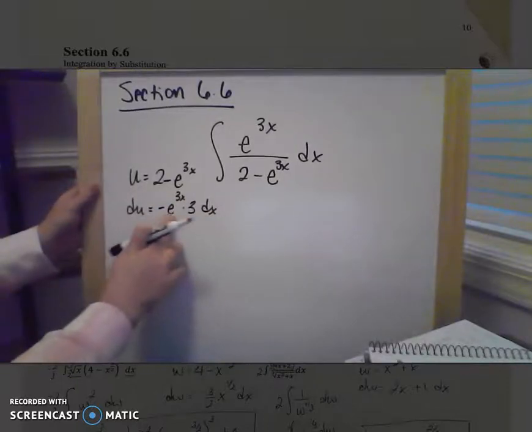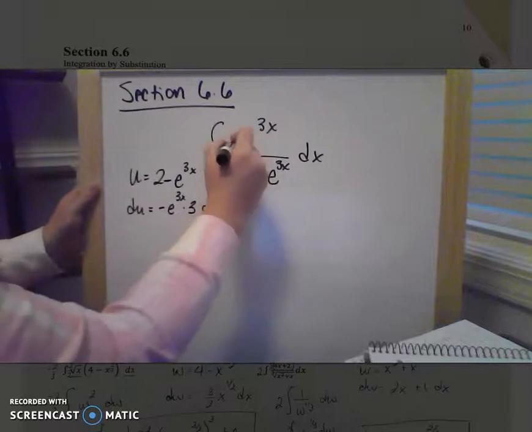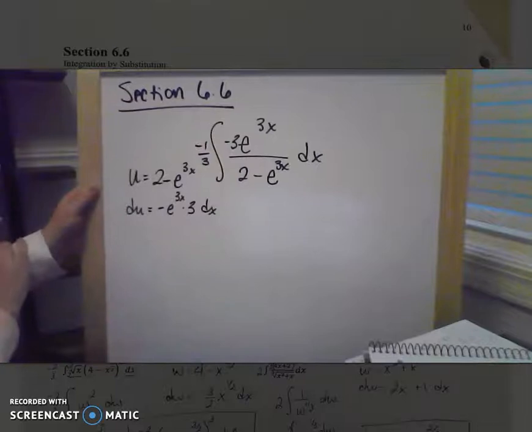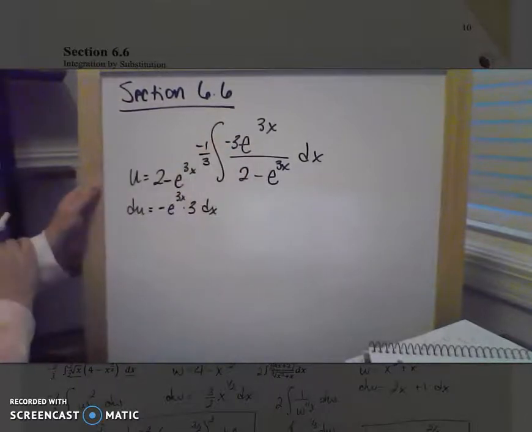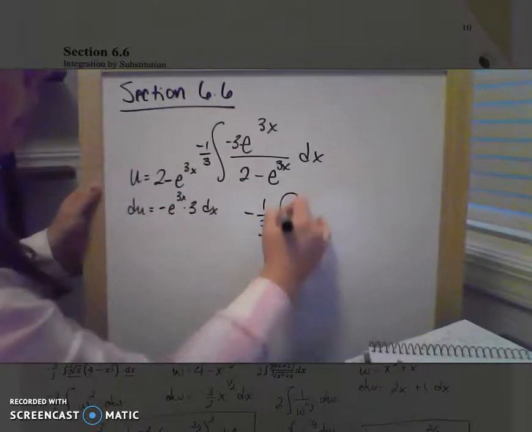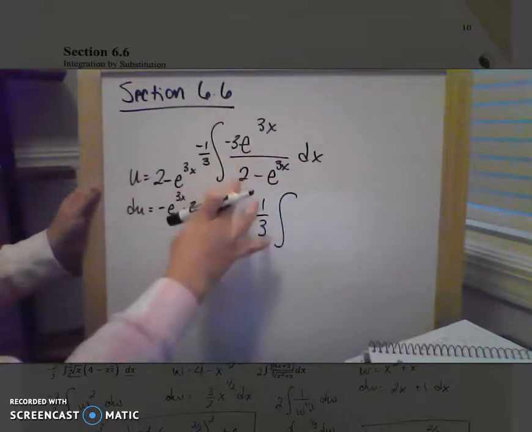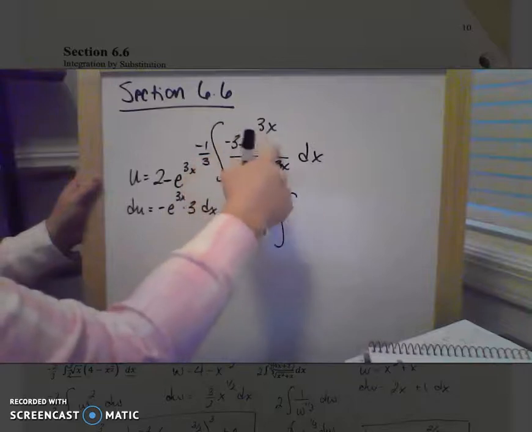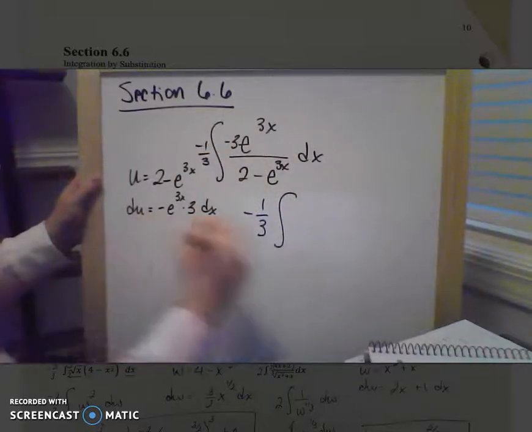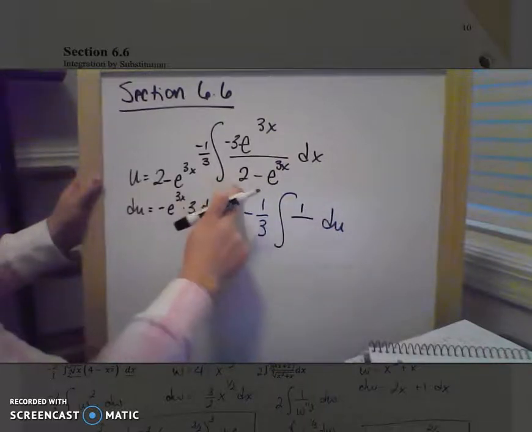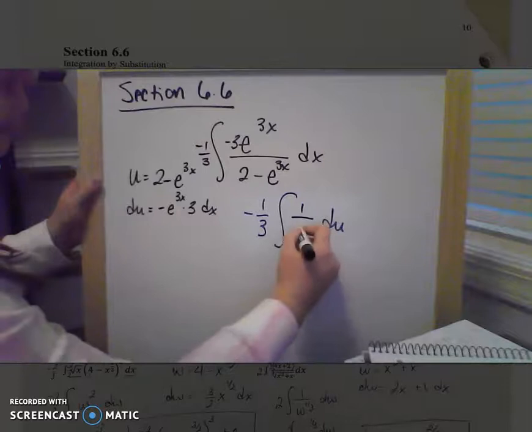We're missing the negative 3 part, so we can easily put a negative 3 here, but to make it legal, we have to put a negative 1/3 out in front. We can only multiply something by positive 1. All right, so I think we're ready. So now we have negative 1/3 times the integral. Now we're going to write this all in terms of u. There cannot be any x's left. So this entire numerator gets replaced with a du. And we'll have 1 over, then that entire denominator gets replaced with u.